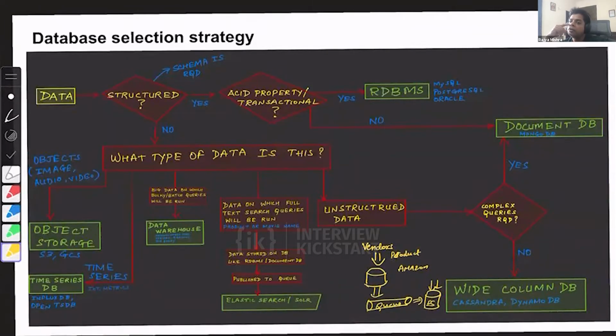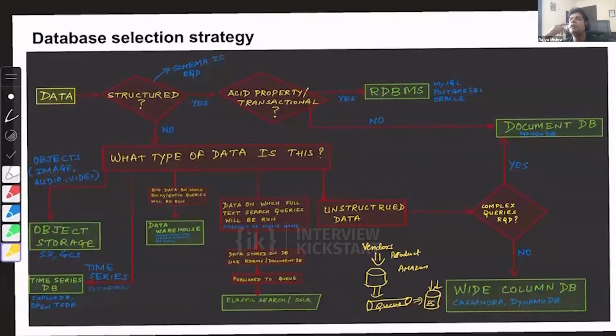If it is employee badge data with access information for different buildings and levels, then we need a structured one. Which one will be better? In this scenario, I don't think we need transactions, because one badge can be carried by one person only. It won't be a shared badge. So by that logic, we can go for a document-oriented database.